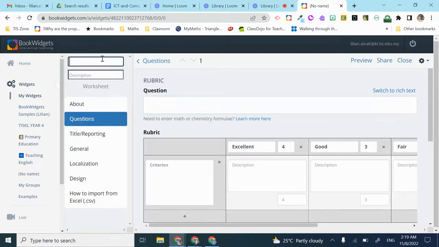Wait first, sorry, you could name it first. I'm a computing teacher, so I'll write computing term 3 rubric, for example.